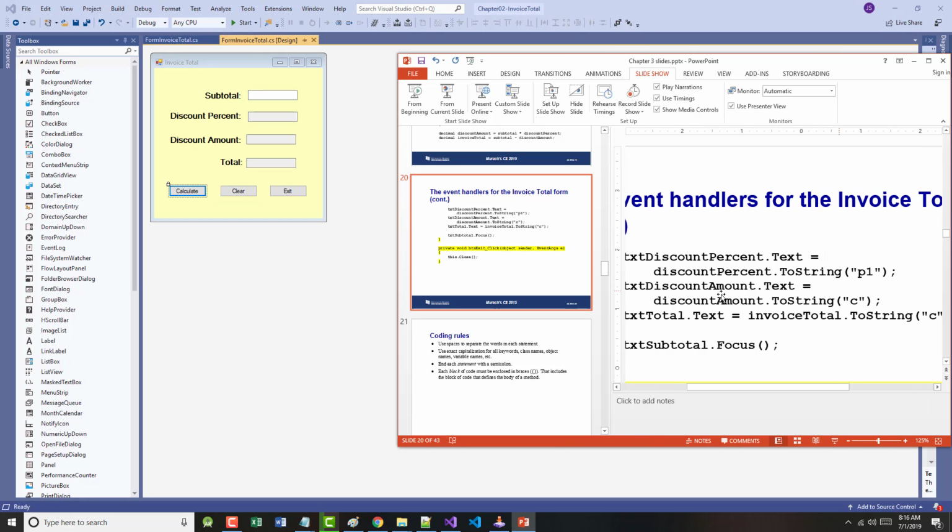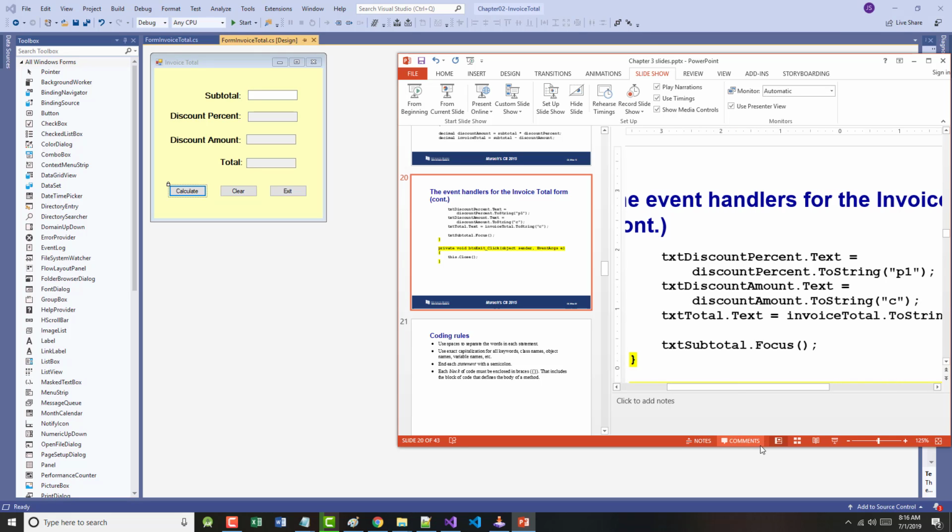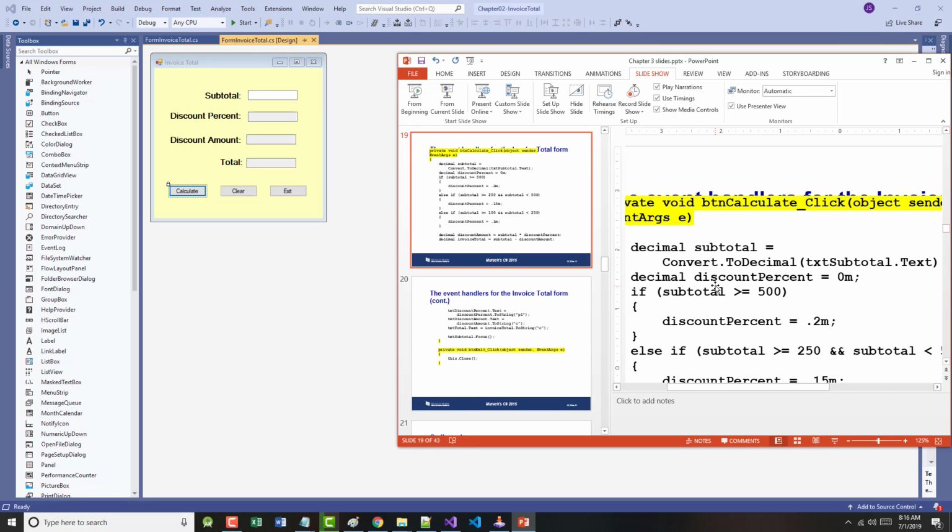Okay, and go back our way up here. There we go. So whatever we put in here, let's say I put $100 in there, 100, that is not the number 100. It is the string 100, because anything that we put in here, even if it's a number, goes in as what's called a string.